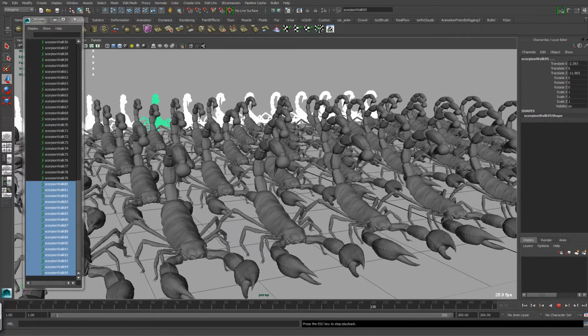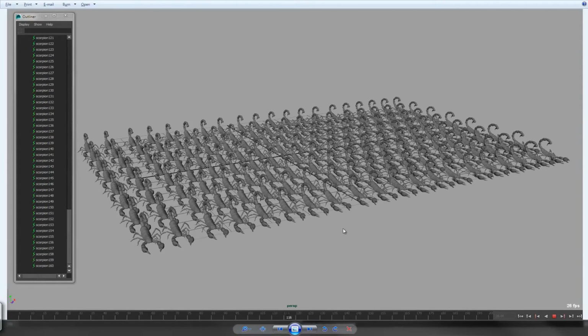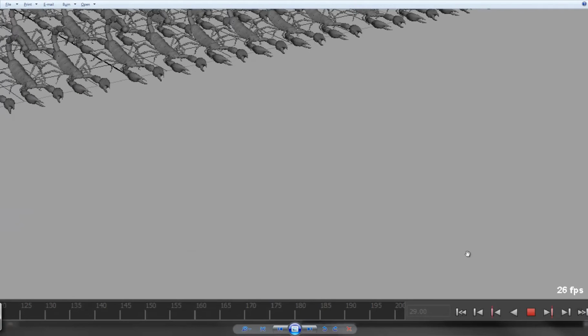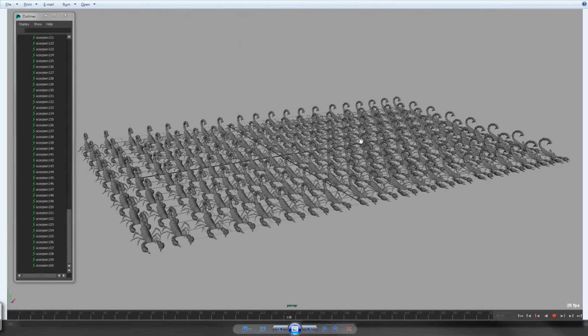If I bring up this image, this is one I did earlier, and again, without the screen recording, I had 160 Scorpions all at 100,000 polys each, running at 26 frames per second. I just did a print screen to grab this. At a constant rate, it was going at around 25-26 frames per second.